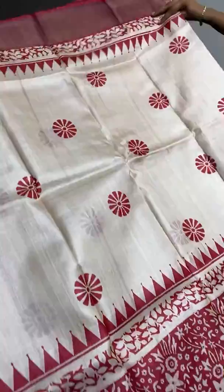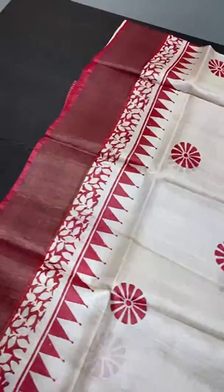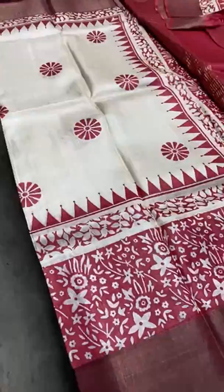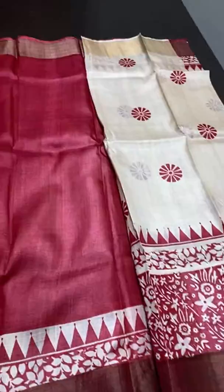The next sari is a red and half white combination — beautiful bright chilly red. Cream sari with prints all over: a temple design border and a floral pattern on both side borders. The bottom border is in a bigger size and the upper border is very short. Only two colors — half white and red. We have a red pallu with zari lines and a red blouse piece. An ever-lovable red and white combo. Price is 4,325 plus shipping.